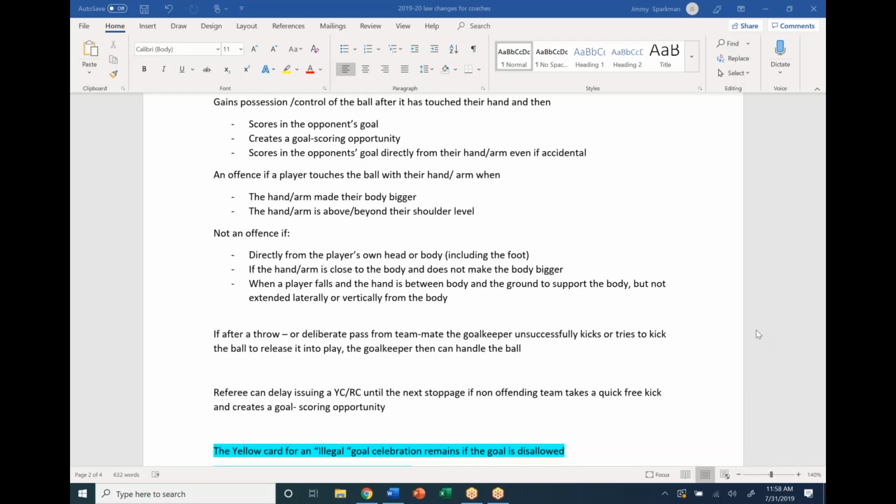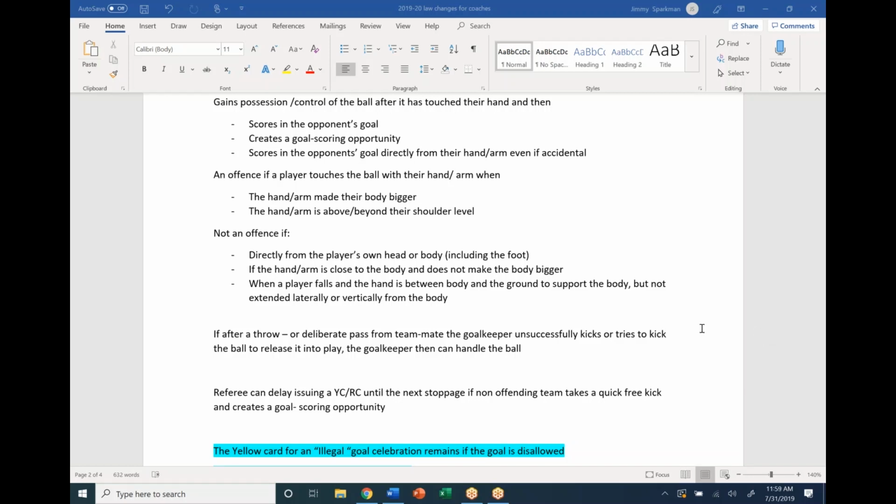So I understand that. Howard Furman asks: is foul and abusive language an indirect free kick in the penalty area since it is verbal, or does it remain a PK? No, foul and abusive language is verbal, so that cannot be a penalty kick. It's an indirect free kick for foul and abusive language. You can always send off the player with the red card, but because it's not a physical foul, it's verbal, it's an indirect free kick.